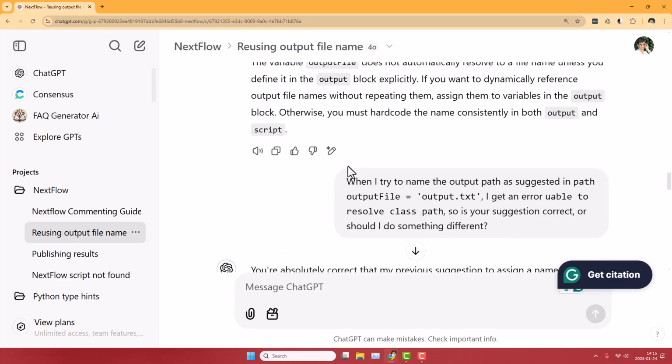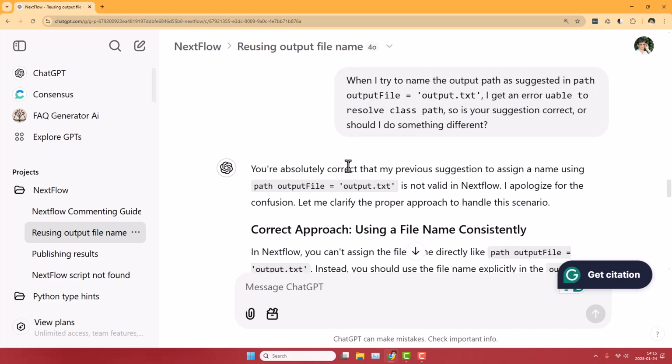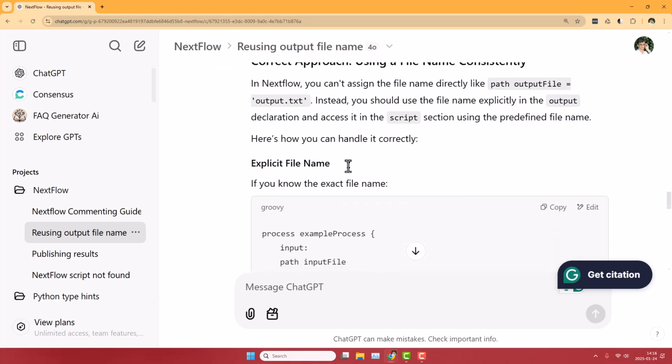So basically that was nice, but unfortunately also incorrect. So I went back to ChatGPT and mentioned, well, okay, your suggestion is nice, but it doesn't work. And then you get the usual ChatGPT response that you're absolutely correct, etc., etc. And it then gives some correct approaches.